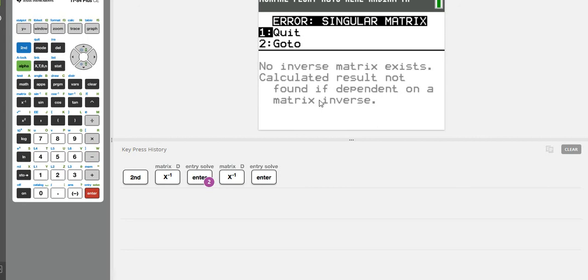So, that's it for now. Hopefully, you should get a couple things. You should be able to set up a matrix system of equations. You should be able to solve a system of equations using matrices. Now, it doesn't matter if it's a 2 by 2, a 3 by 3, or 4 by 4. It's still the same process. And bonus points if you can figure out how to calculate the inverse of a matrix the way I showed it, showing all your steps by doubling the matrix with the inverse matrix.